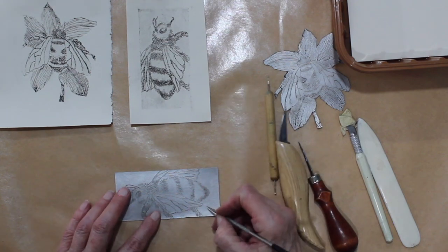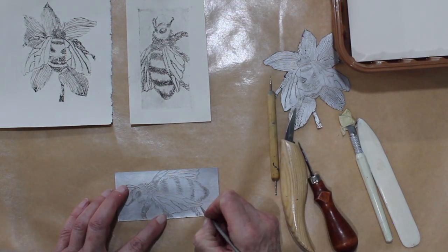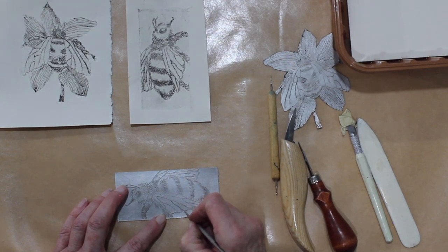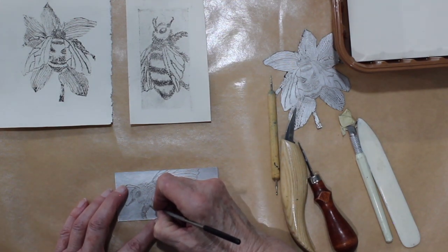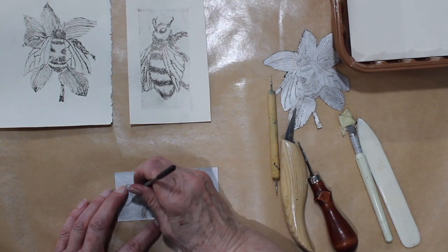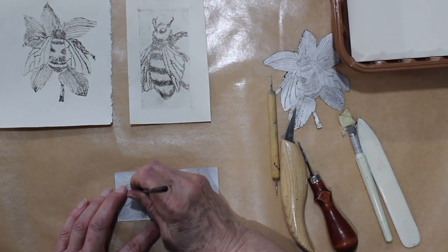So you just scratch, and it scratches into this Tetra Pak material really well. And it will do fine detail. And it will do stippling.